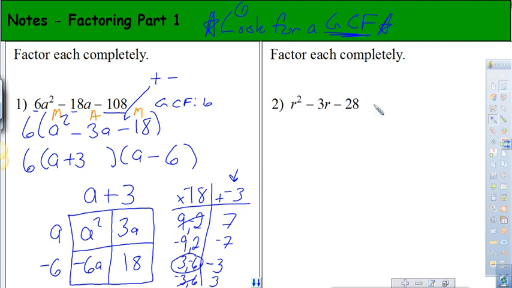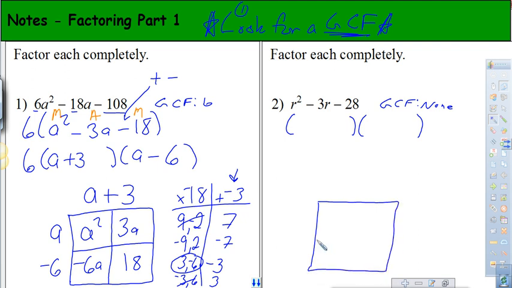Alright, second one, greatest common factor. There is none, so you can just move on with life. So, you know that you can set up kind of the bones of this operation, and we're going to set up our little square dude. I'm sure that your Algebra 1 teacher gave you a name for it, or your Algebra 2 teacher, Miss Holly, has not come up with something, so if you come up with something, let me know.